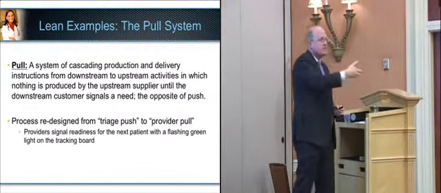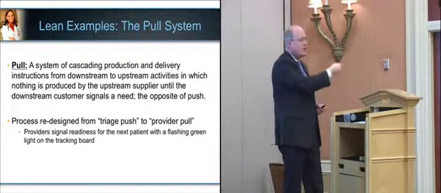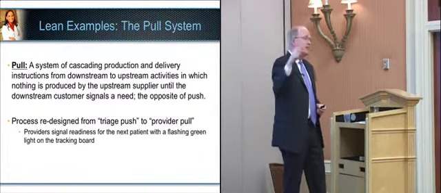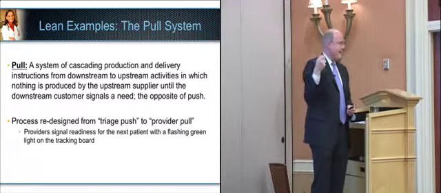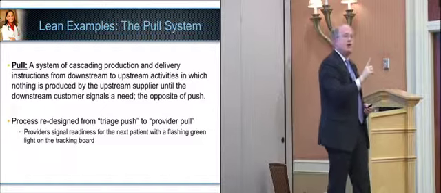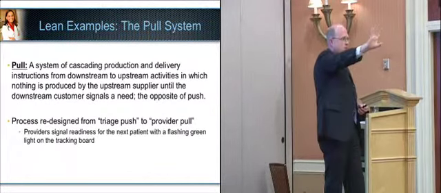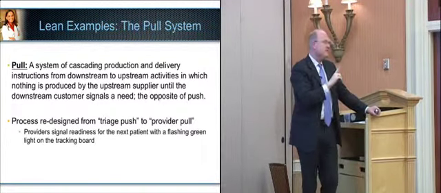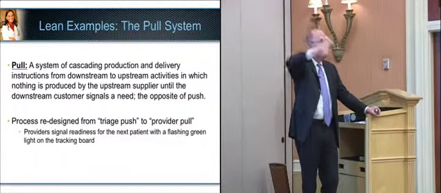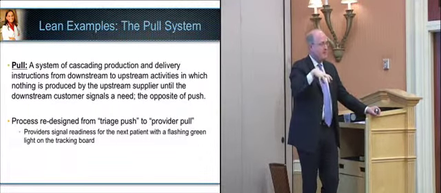So if you're going to have a continuous flow in a system, you need to pull when you're ready to care for that next patient. So we now have a system of green lights that flash when we're ready to take a patient, and you pull patients back based on the green light system. It is true that if you look at pushing patients from triage, whenever there's an open room, just push them, and I was a big proponent of that. It is true that often those systems are pull systems in disguise. In other words, they'll get pushed back to the room, but if the team is not prepared to take care of that patient, they'll often wait for a long period of time in the room.